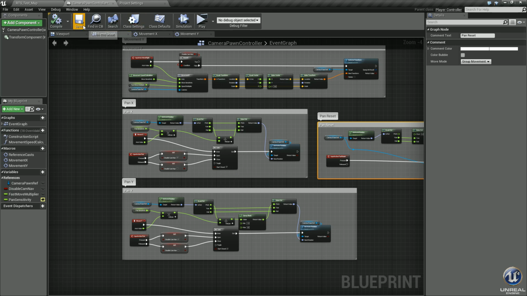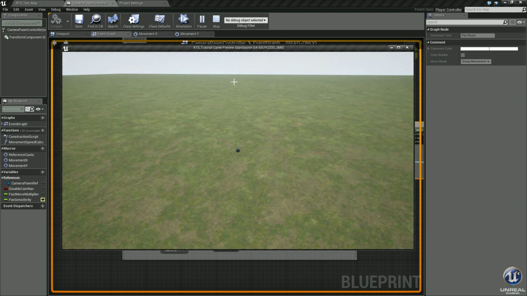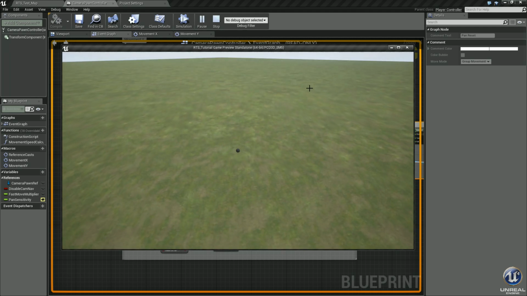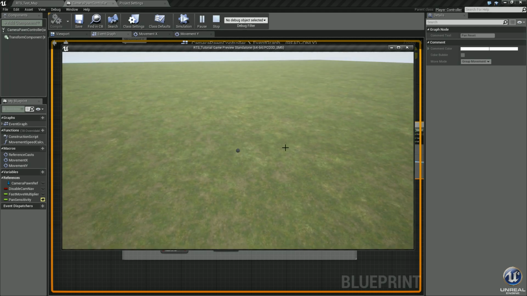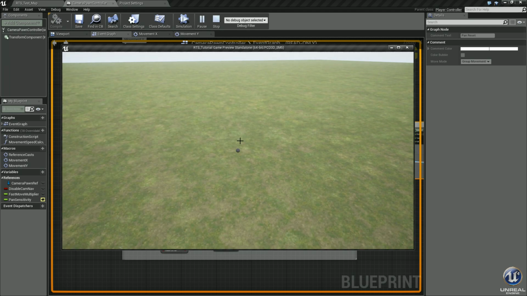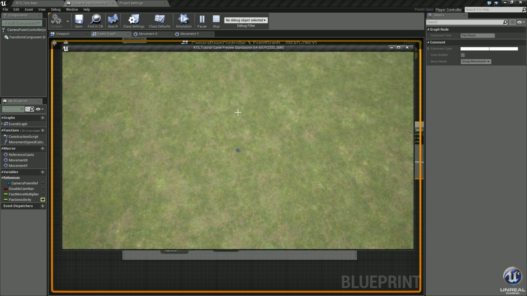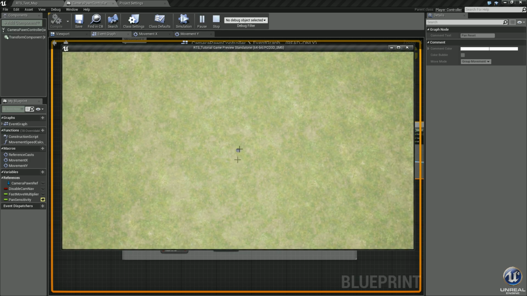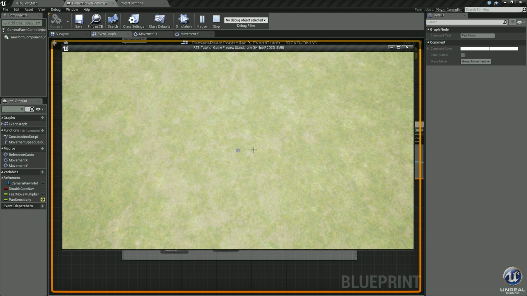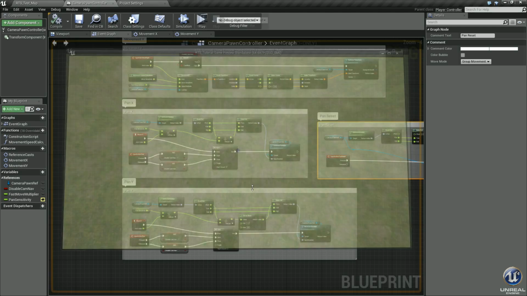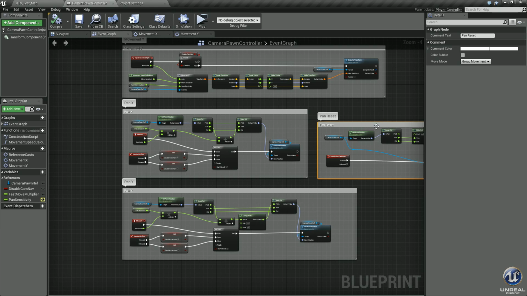Let's compile it, save it, press play, and there we go. We're panning down. Again, remember I can't move forward while I'm holding the middle mouse wheel. I can move forward, but as soon as I push the middle mouse wheel, it stops. Let go of the middle mouse wheel, and it continues to go. Now, I want to reset to my default value. Hold Alt, press the middle mouse wheel. There we go. Scroll up like that, so we're at about 85 degrees. Alt, middle mouse wheel. Always setting us back to default right there. Perfect. That is awesome. That was pretty easy stuff.